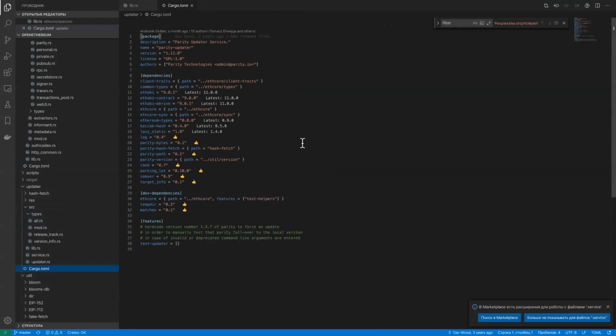So this is something that on the one hand is very, very centralized, and basically allows an oracle for every client that uses this updater service.